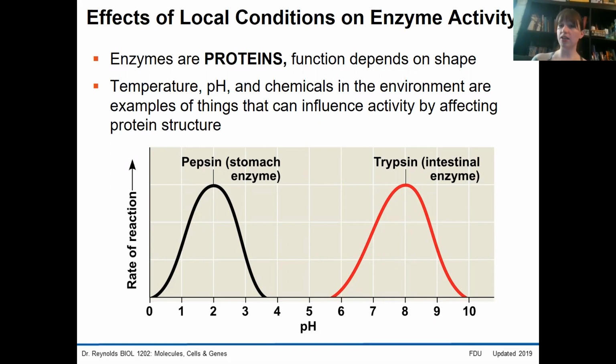And this is because the differences in pH cause slight changes in the structure of these proteins. The protein that forms trypsin is going to be at the right shape to be able to do its catalytic job at this pH of 8. But at a pH of 3, trypsin is not going to have the same structure, which means it can't carry out its function. Pepsin is going to be a polypeptide, a protein that folds correctly at a pH of 2. But at a pH of 6, pepsin will not have the right shape.